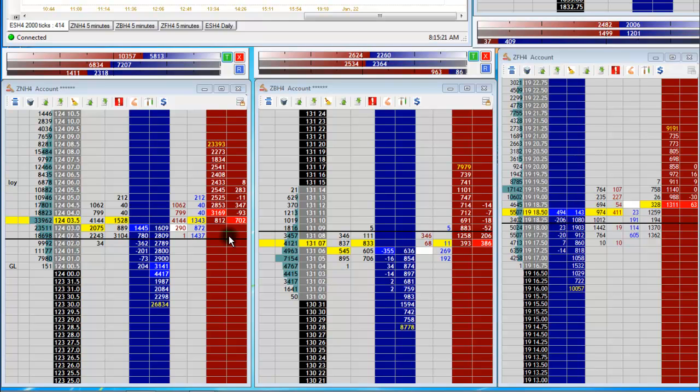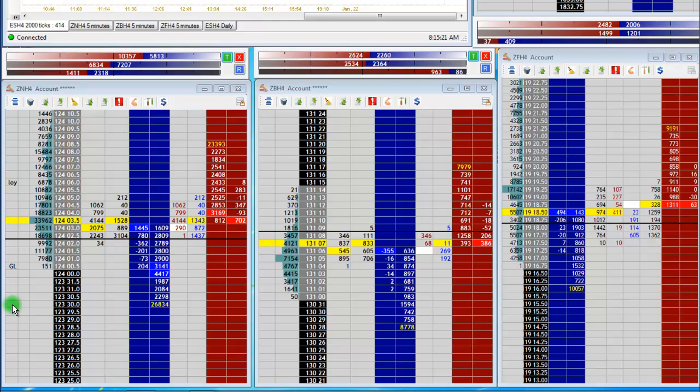So I was expecting, when I saw some things happen in the 30-year, maybe a little bit more pop in the 10-year. It's what I was hoping for, and I ended up getting caught. But right now, this is what the open looks like. We're about 5 minutes from the open.